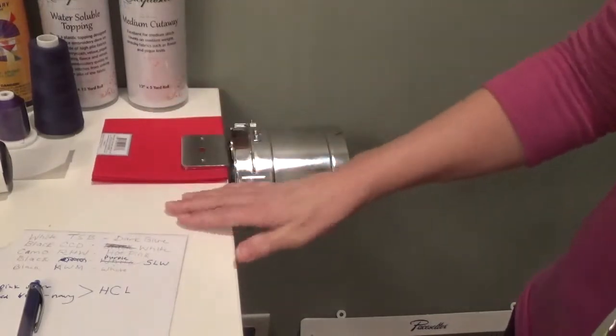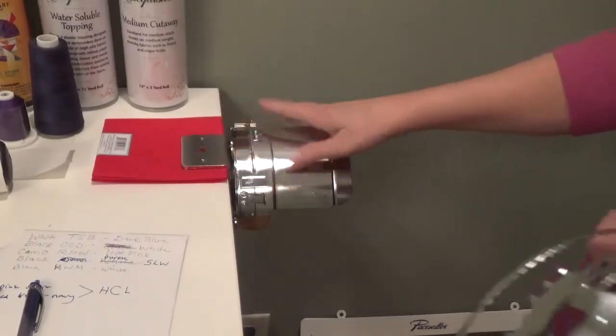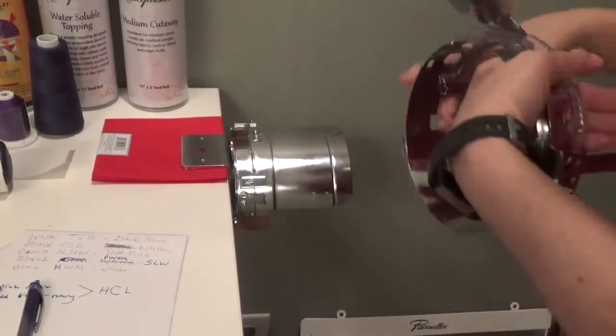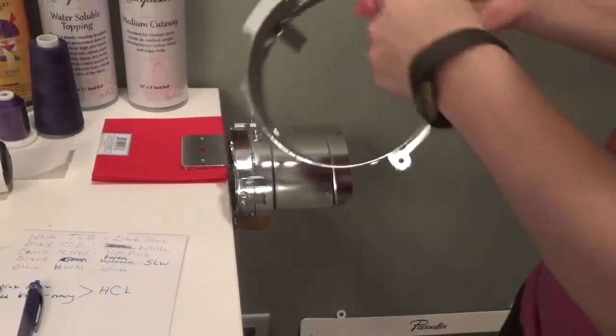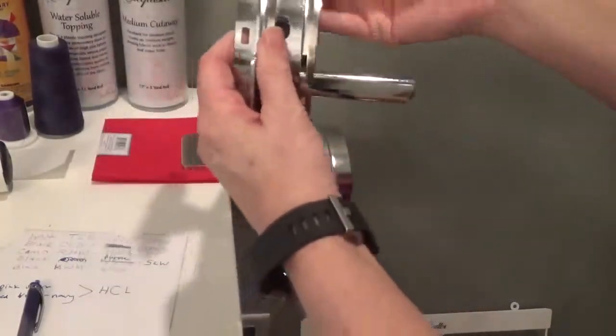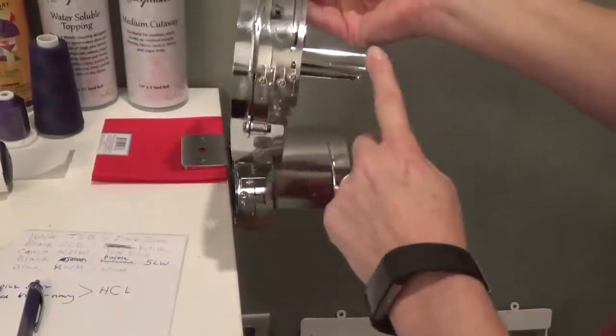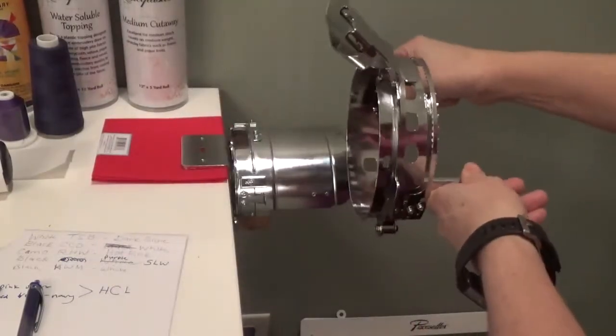Okay, the first thing I'm going to do is I have part of my attachment hooked on the side of my table. Nice and sturdy. It just gives you a place for it to hold so that you're able to work with the hat. The second part of the attachment is this part with the round hole in the middle. You're going to put it on with these arms facing backwards or away from the table.